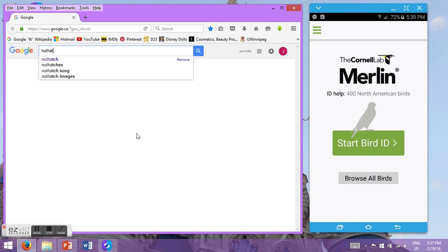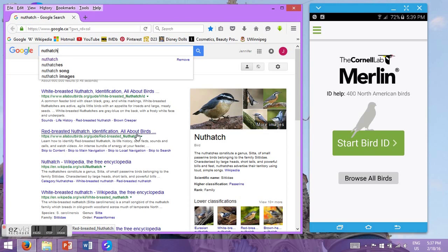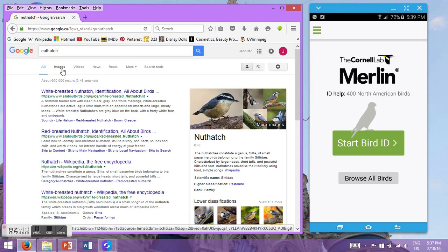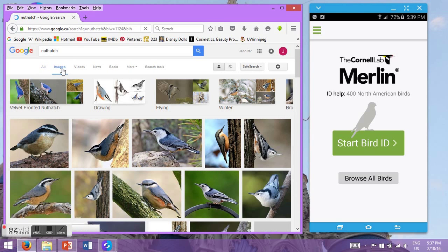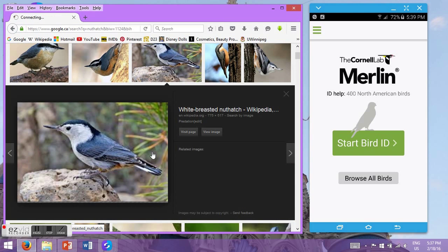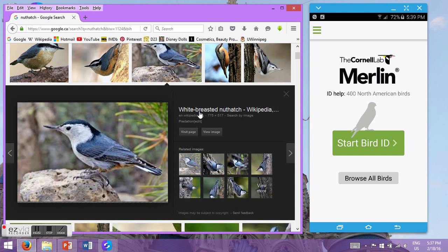So because we're not going to be able to see a bird in the classroom, let's Google one so that we get a picture. So the first one we're going to start with is a pretty simple and common species in Winnipeg, but one that students might not necessarily be familiar with. So let's look up a nuthatch, and let's find a picture of the white-breasted nuthatch. So you can bring it up, you can clearly see the colors, the shape, and the size.